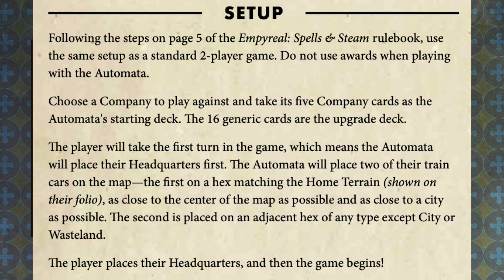Do not use awards when playing with the automa. So you can't do that. Again, the bots wouldn't know that those exist. So there might be lots of victory points riding on the line of something that they wouldn't know to pursue, and maybe even something that would go contrary to their programming.